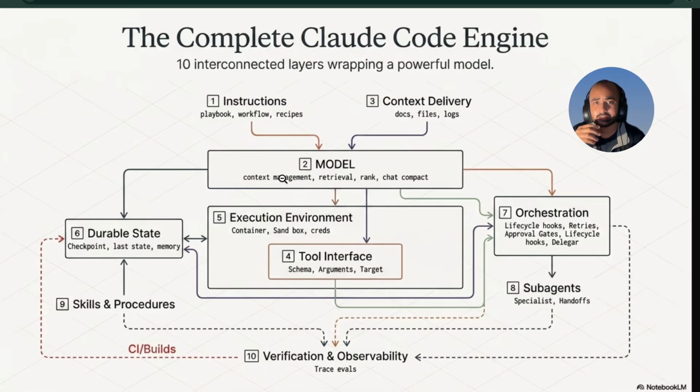Think of it as simple as a SQLite file, or as complex as a time series database. It tracks everything: whatever we tell the model, which file it opened when, what the output of running a command was, what we told it to memorize. Nowadays, we can tell Claude to memorize things, for example, always keep in mind that never add co-authored by Claude Code in a GitHub push. So it remembers that. That's the durable state.